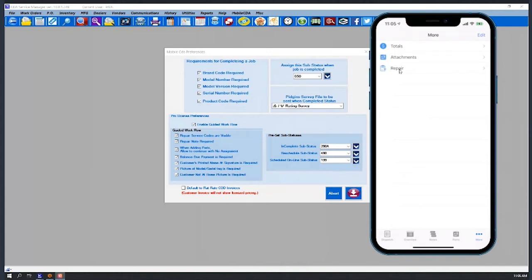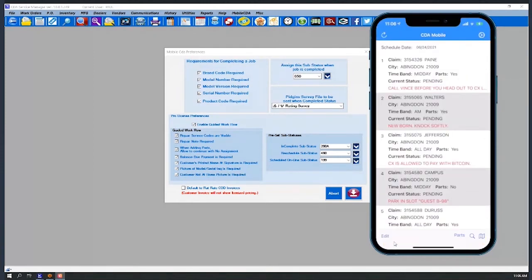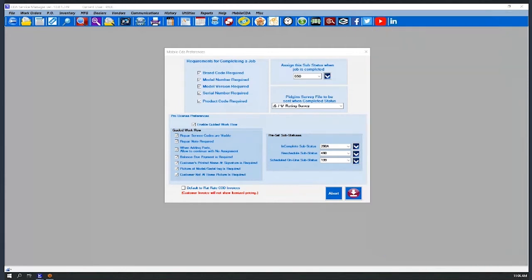So that's the first takeaway. If the text say, hey, I don't see guided workflows, I don't see my blue boxes, just ask your technicians, hey, does it say repair or complete? If it says complete, then just tell them, hey, reboot the phone, and it'll come back and it will work appropriately. So your first important note is going to be that should say repair. So what I'm going to do is I'm just going to get this phone right back to the schedule, and then we're going to go ahead and move it out of the way. So that's the first thing I wanted to show you guys.